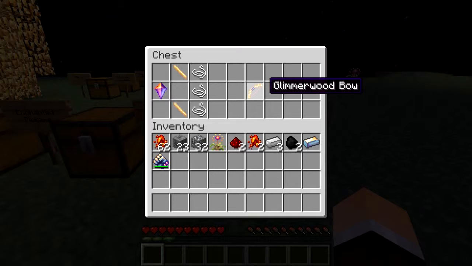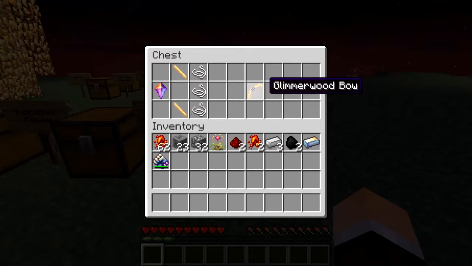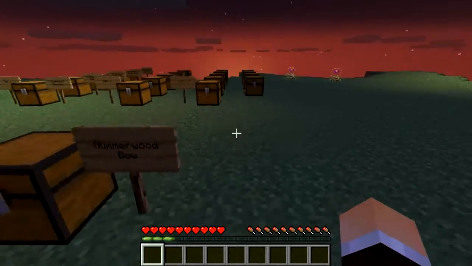It does more damage, and he also plans to add in a homing arrow. It's not written into the code just yet, but it will be in the future. So basically, you shoot at a creeper that's miles away and it's walking about, the arrow will turn in effect, and hit the creeper. So that's going to be a nice little addition to the mod.